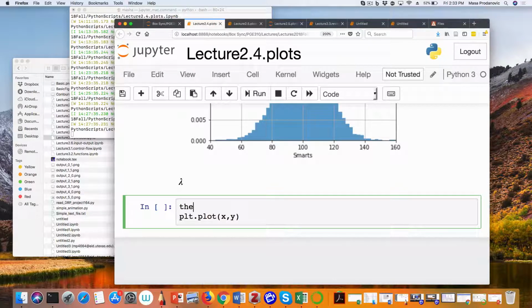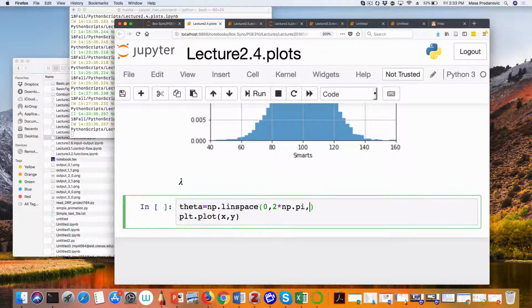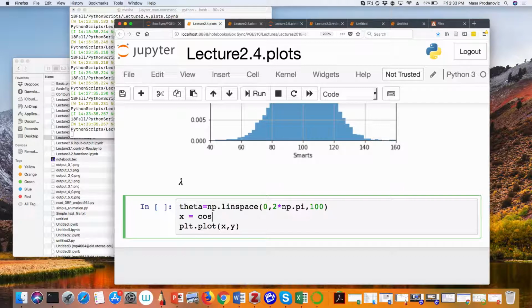So let's get theta. Which function do I want to use? Between 0 and 2 pi, and give me 100 points, please. And then my x is simply cosine of theta, and not just cosine, but np.cos.